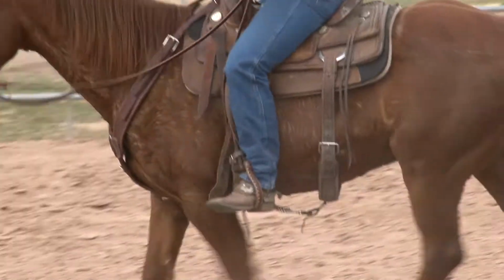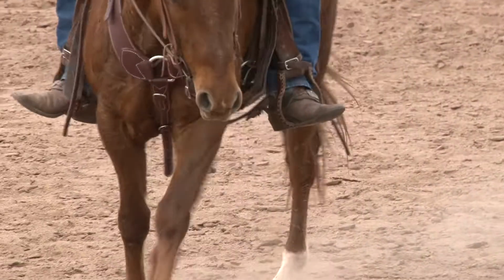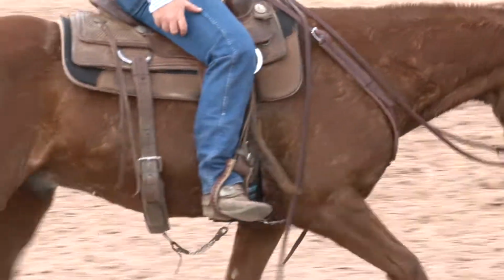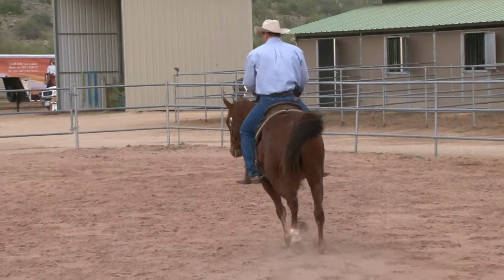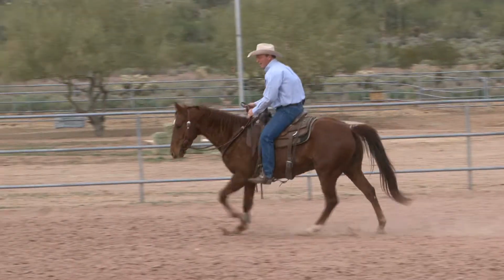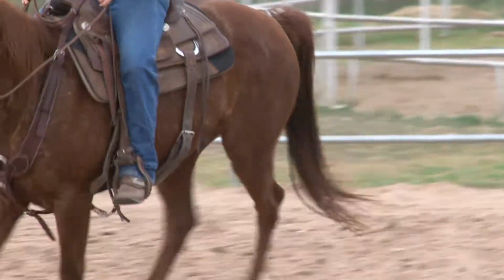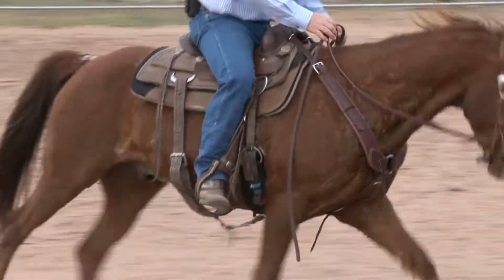Now, a lot of times people say, well, Ken, I put weight in my feet. I ride with my heels down and I'm standing on my feet even though I'm sitting on my seat. I've got weight in my feet. Let me show you the difference. As I lope Deuce around here, my weight is in my feet and it's carrying me, and I'm going where the saddle goes. Now, if I stop riding with my feet, I tend to squeeze with my knees.